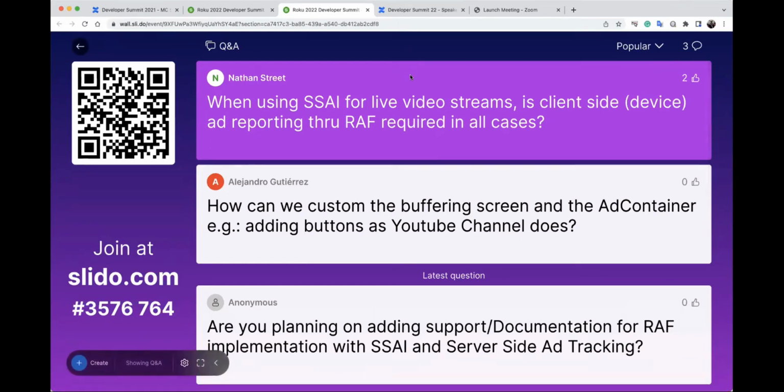But yes, we are firing ad trackers for all ads through RAF, whether Roku's serving those ads or not. So it doesn't matter who your ads provider is, we would still want there to be that sort of client-side dispatch through RAF so that the watermark can be applied.